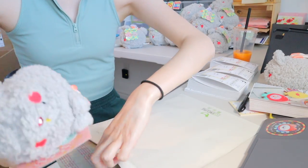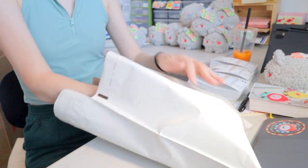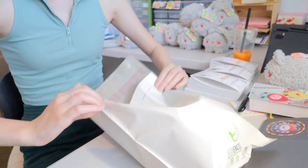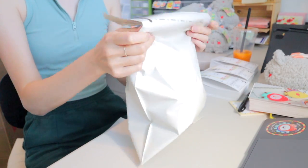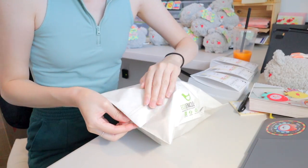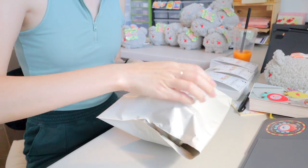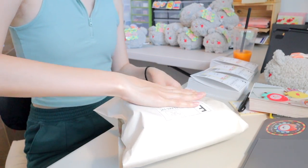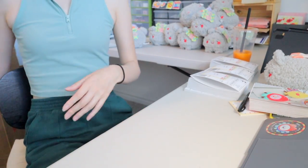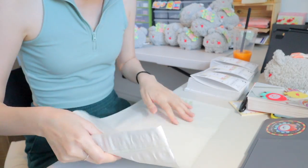Another thing that my patrons wanted to know is the inspiration behind Donnie, Honey, and my fruit pouches. I try my very best, especially in manufacturing bigger products like this, to keep in mind that I want to create things that I want to see in the world that don't really exist in that form yet, or something that I just want to see exist and would be happy to share with the world.